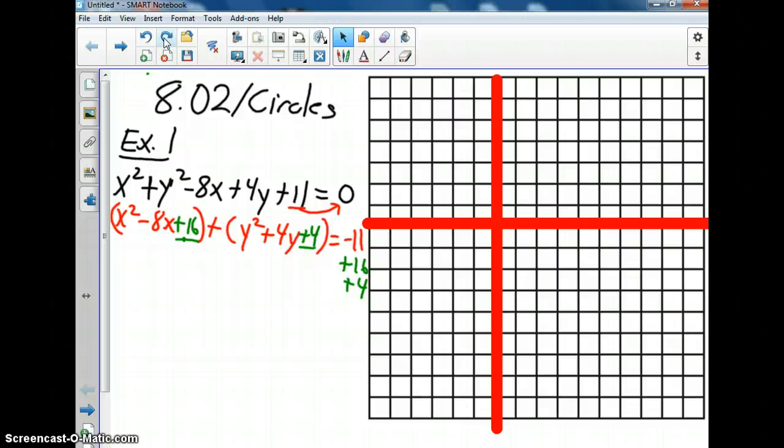Okay, now let's go to this. Now look at the first neighborhood. Factor the first neighborhood. You see, draw a line there. So it's going to be what? X minus 4. Very good. X minus 4 squared. Right. That's an easy factor. X minus 4 squared. And you forgot the trick. One of the things you can do is take that -8 there and just divide it by 2 and it just slides in there. You got the answer. So X minus 4 squared.